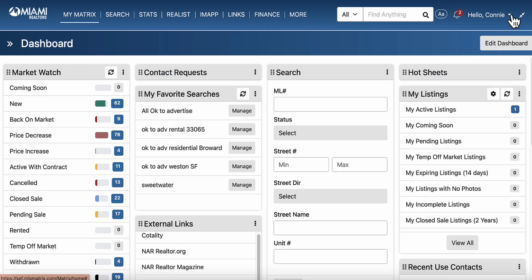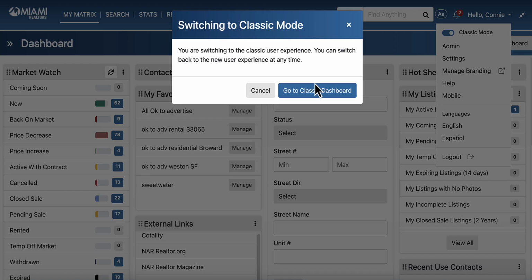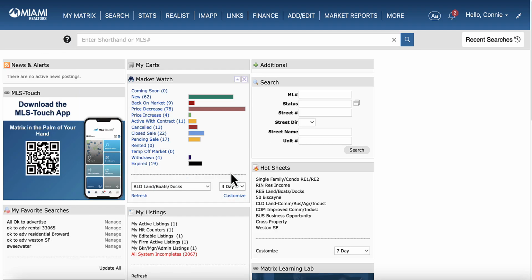You can switch and toggle back to the classic mode by selecting Hello, your name, clicking on Classic, and we will still work on here for some of our elements until the complete change is made. Here in Classic mode, we can see the market watch and set it up, and we will be doing that in 301. We can see and navigate and put our widgets. We can see MLS Touch and the QR code to download it if you haven't.